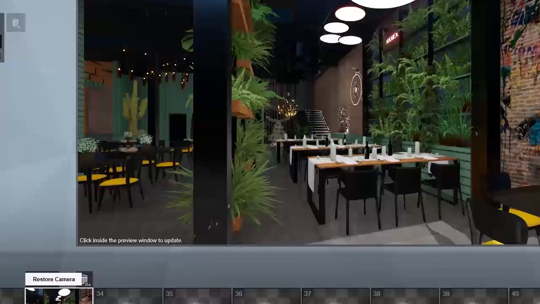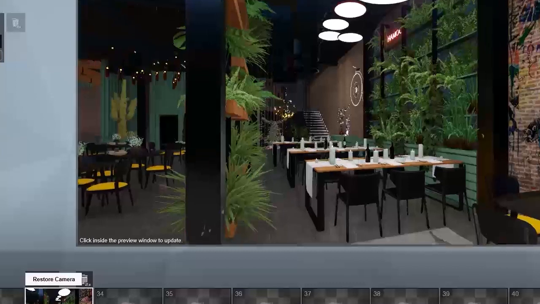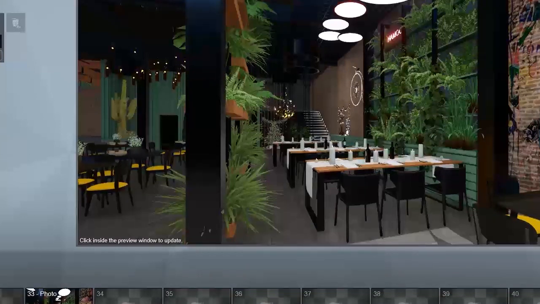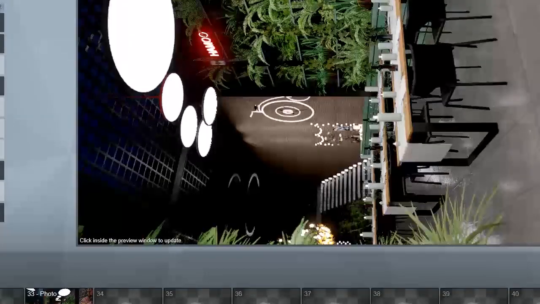So pay attention. At this moment, I don't want to redo all of the settings altogether. Let's go back to the previous scene and click on this one.